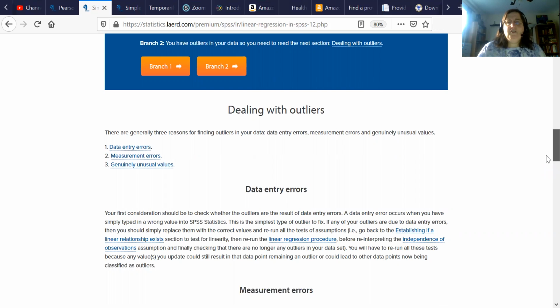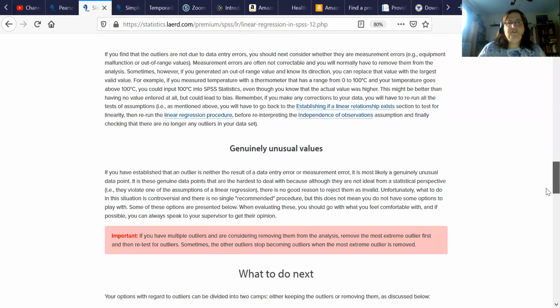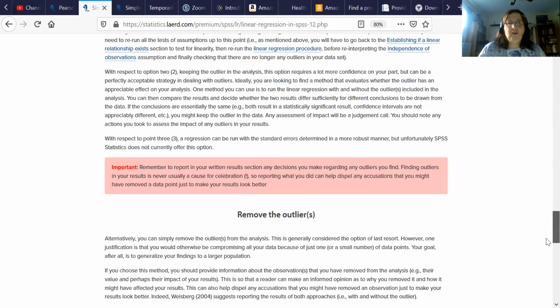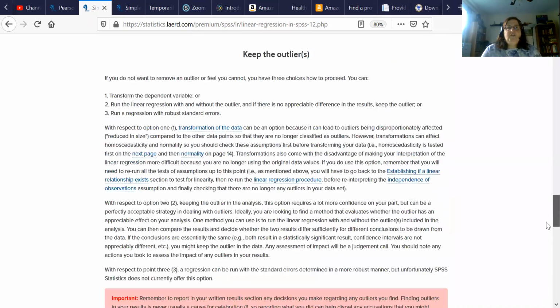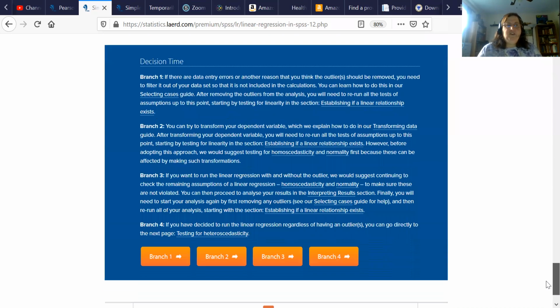We most likely don't have a measurement error. And so it's a genuinely unusual value. So you can keep the outlier, you can remove the outlier as a last resort. And one of the ideal ways to deal with this is to run it with and without the outlier.